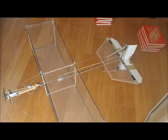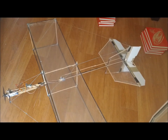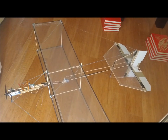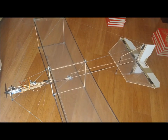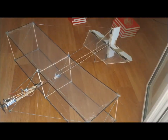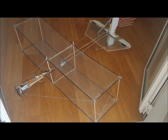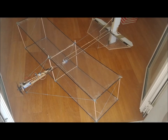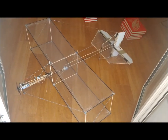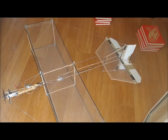We have moved the entire fuselage forward to shorten the tail arm and lengthen the nose arm, where the motor and battery are placed. This led us to move the center of gravity forward without adding any weight. The distance from the trailing edge of the main wing to the leading edge of the horizontal stabilizer is now 27.5 centimeters, the equivalent of 1.1 times the wing chord.